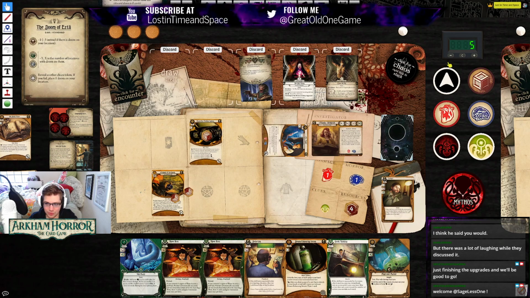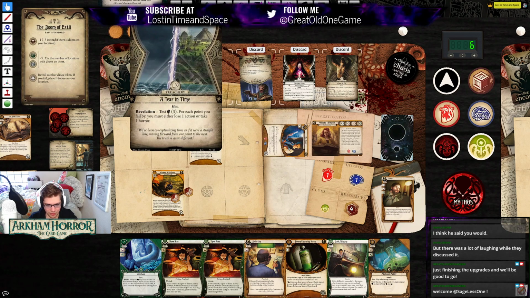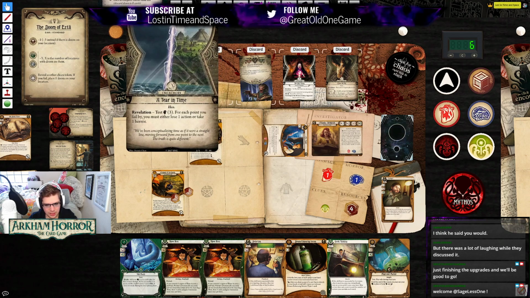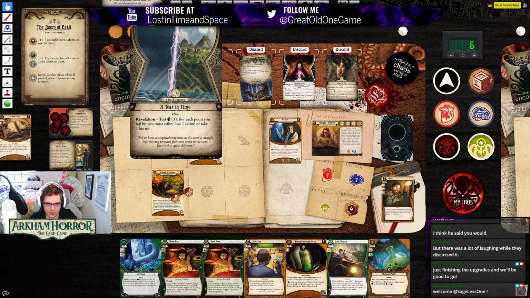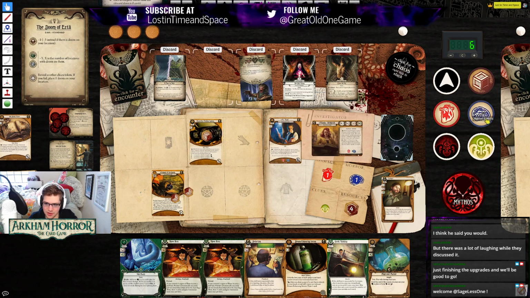Okay. Let's move into Mythos phase. Turn 6. 5 Doom of 7. And our encounter card is a Tear in Time. Test willpower 3. For each point you fail by, you must either lose an action or take a horror. Not the end of the world for us, honestly. We have a willpower 4. And we have Mr. Rook to soak up some horror. So, not too bad. Let's see what we get. Testing 1 up. Get an auto fail. Gross. Alright, well, we're going to take 3 horror. So we'll put 1 there, and then we'll put 2 on Mandy. Alright. Not ideal, but it is what it is.